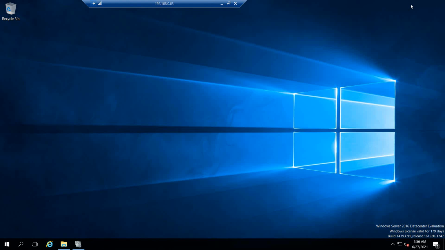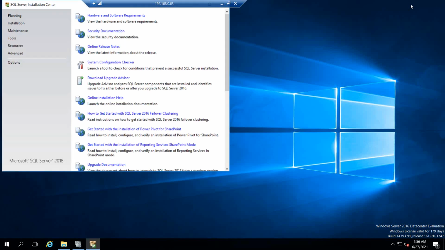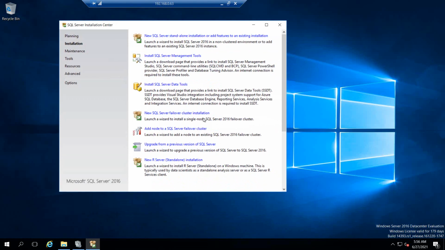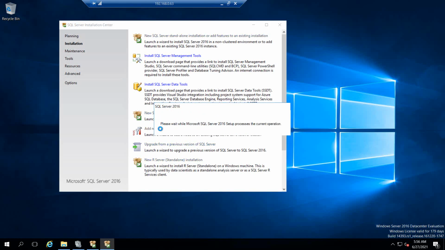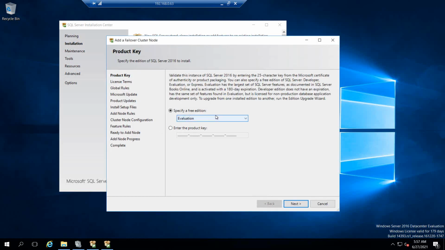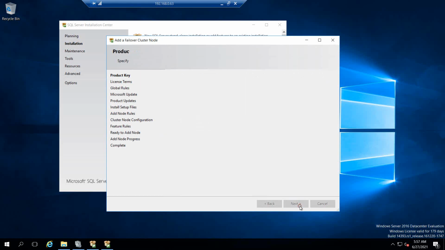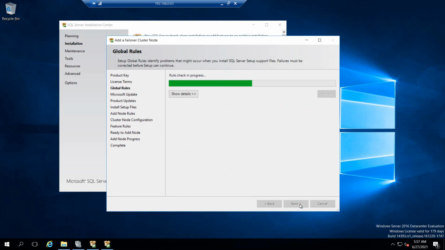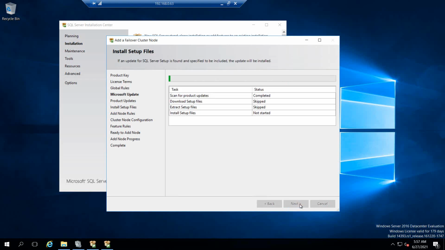So, this is an important step. I'm sorry, I just forgot. So here again, add node to the SQL cluster server. If you do it from the GUI, I will show you what happens, and what fix we need to do. Click next, do all the defaults. So checking will be done. Click next.